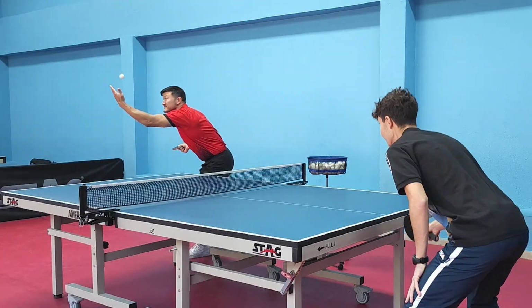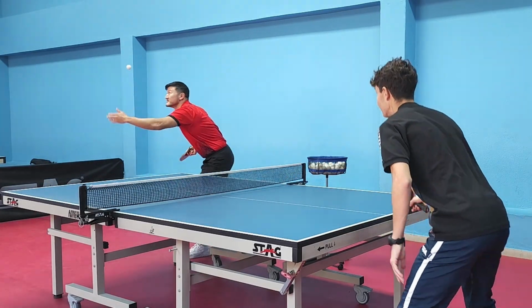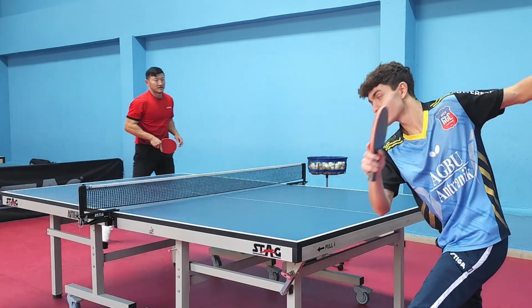And third of all, it also lets you look at your opponent. What is he doing? Is he already prepared to loop? Okay, then maybe you can push it short. Or maybe he's really close to the table, so you push it really long. So it gives you lots of options.